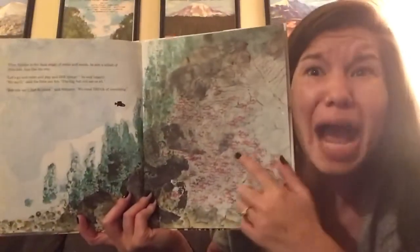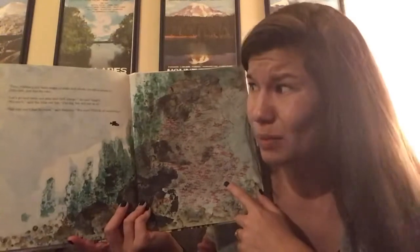Remember, our good reader skill was thinking about the problem and the solution. We saw the problem when all the fish were hiding and were too scared to go do anything because they didn't want to get eaten. My question for you is: what was the solution? How did they solve the problem? How were they not scared anymore to go out? When you think of your answer, you can whisper it, say it in your brain, or say it out loud to someone close to you. Remember, you can always pause the video if you need more time.